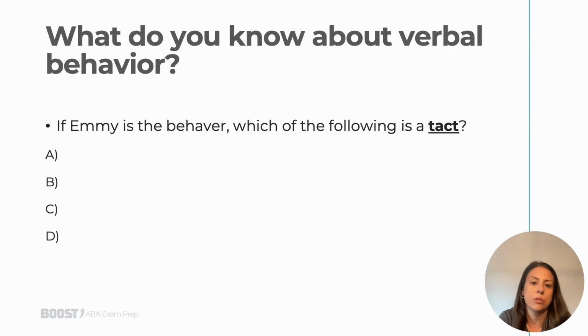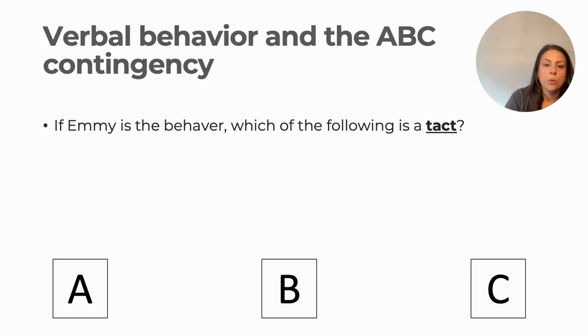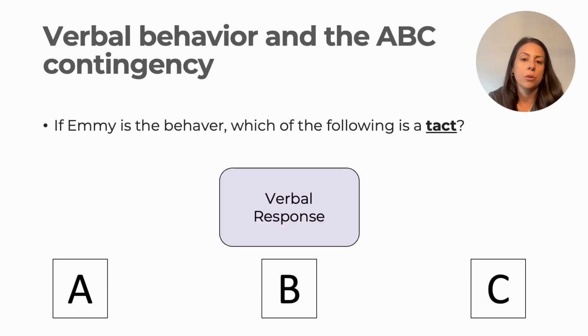Before I even look at those answer choices, I want to try and identify a category or content area I'm going to be thinking in, which appears to be verbal operants in this case, because I'm seeing the word tact. A tact is a primary verbal operant. Next, think about what you have learned already about a tact, or even the grand category of verbal operants. Identifying verbal operants is not about the verbal response by itself, but rather the entire three-term contingency. We want to not only identify the behavior, but also the antecedent and consequence that evoke and maintain that response.